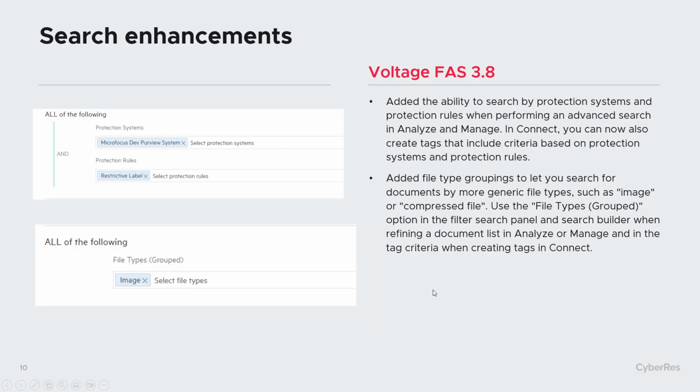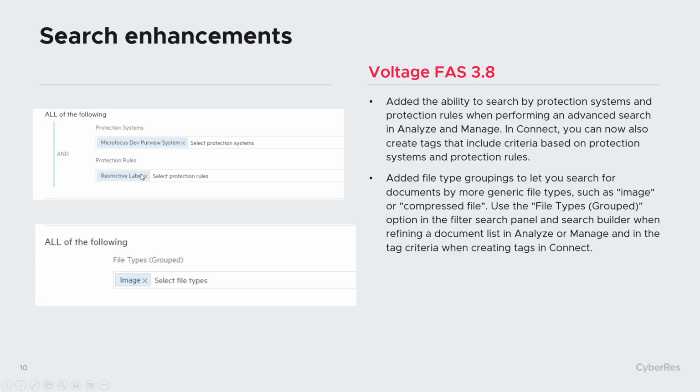There have been some enhancements to search. We've added the ability to search on the protection system and protection rules. This is useful if you want to say, show me all the documents that are protected or perhaps not protected. And you can also say protected by what protection rules or what protection systems.